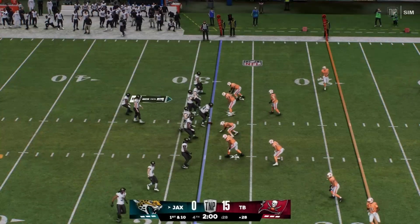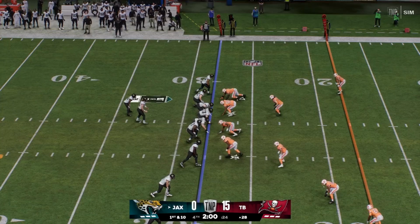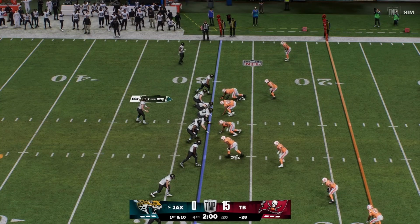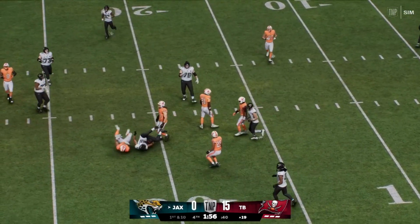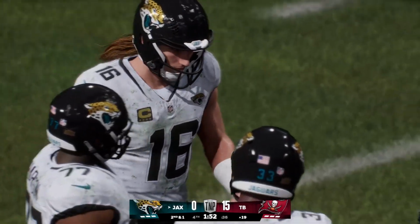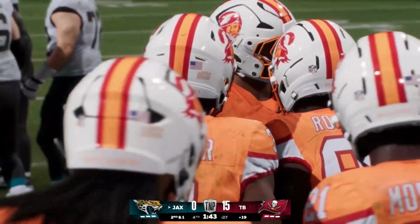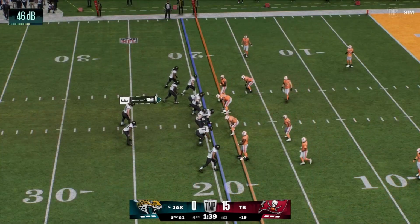So it's Jaguar football here as we welcome you back. They've got a 1st and 10 as they search for a late score. Looking to throw, Lawrence. Open man, this is Brenton Strange, the tight end. And he's going to get a solid gain of 9 before being brought down. 2nd and right at a yard. That's a staple of this offense. Drag route to the tight end. Yeah, he's unable to use his size to break off much more yardage after the catch, but still an effective gain nonetheless.